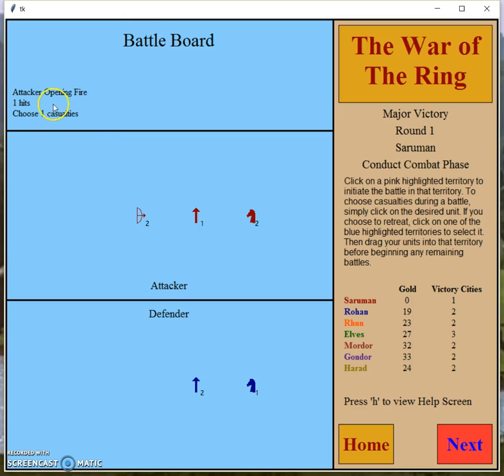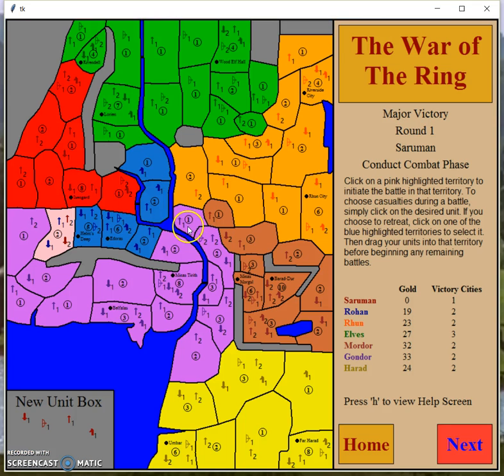So here the attacker got one hit, so the defending player would then have to choose one of their units to become a casualty. So we'll say they choose this guy, the spearman here, and then the number goes down. And then the attacker gets to do their regular fire, and now they got 2 hits. So it ends up that both of these units will die. But then the defender got a chance to fire back, so they got 1 hit. So now the attacker has to choose a casualty, and they do. And since all the defending units died, they gain control of the territory, and now it's become red.